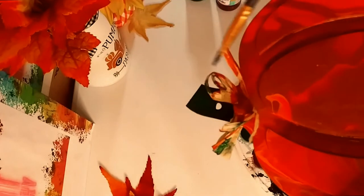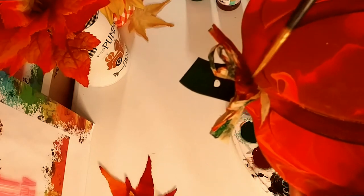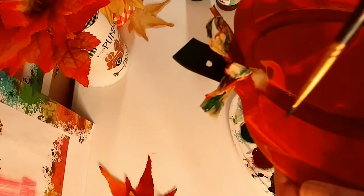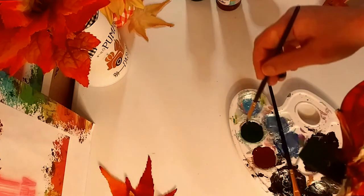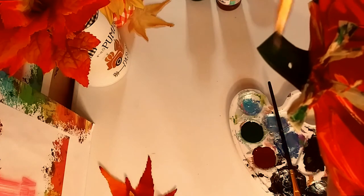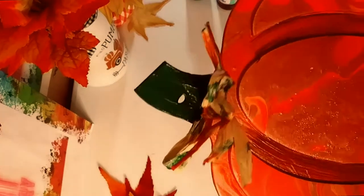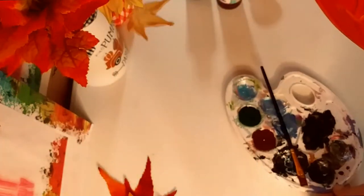And I'm actually adding a little green to the straw as well because it's already paint on it. So why not add some extra color? Just make it a little different. And I just don't want the straw getting stuck to the wood. So that's all I am concerned about right now. And so far I am loving it.